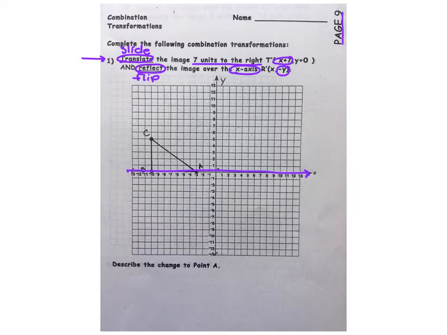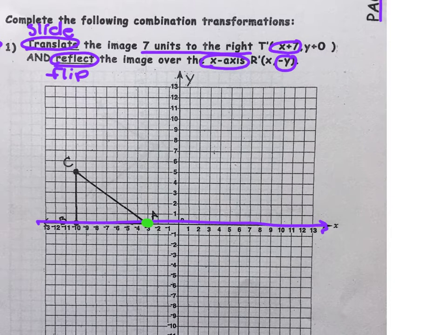Let's begin. Make sure you're taking down all the notes as we work through the problem. Remember, at the bottom of the page, it states, describe the change to point A. Ultimately, we would like to see how point A changes as we work through the problem. Let's start with our original triangle. Point A is located at negative 3, 0. Point B is located at negative 10, 0. And point C is located at negative 10, 5.